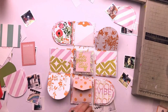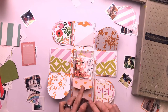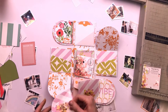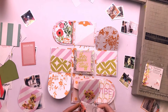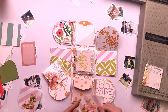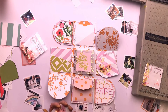I should also mention that at the bottom pocket, so the bottom middle section, I've cut a small envelope that I actually took from my Silhouette store. It was just a cut file available on the Silhouette store. So I have cut a little pocket, it's a really straightforward envelope, and stuck that down. So now I have a little flip up that acts as a little envelope style pocket. So just another version of a pocket, really.